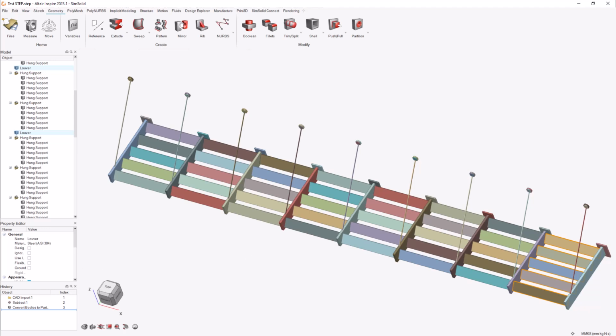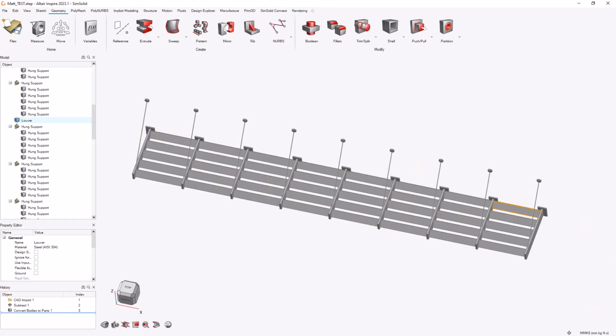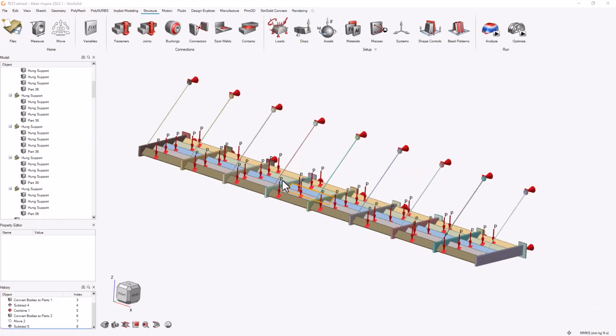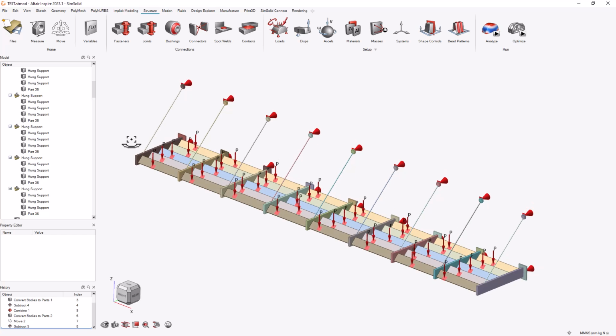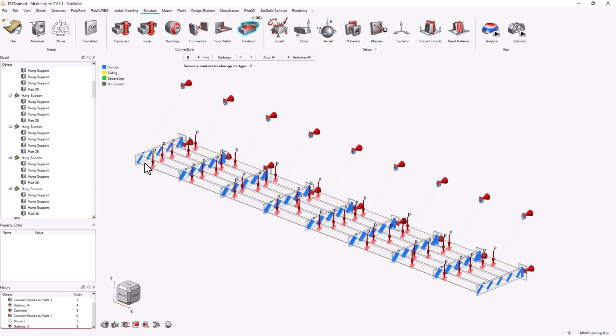So if I just go to my example file, here's the file that I was looking for. Unfortunately, I have several different versions of geometry that look quite similar in Inspire, so I got a little bit confused. But this is a geometry with the boundary conditions and the loads and materials and connections all applied. You can see I've got a variety of different pressure loads on these louvers. I've also got some contacts defined. As you can see here, they're all assumed to be bonded connections or contacts between each one of these different parts that we imported from our CAD geometry.